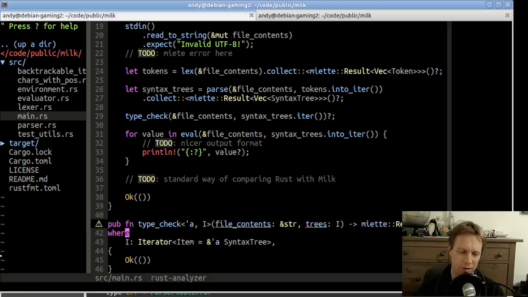So type checking. What does type checking look like? Well, I've been thinking about this and thinking that there's a lot to think about in the way Rust checks types, because it does type inference, and it figures out all the possible types that things could be. I guess the way I'm thinking about it at the moment is it uses the different constraints on that type that come from different places.